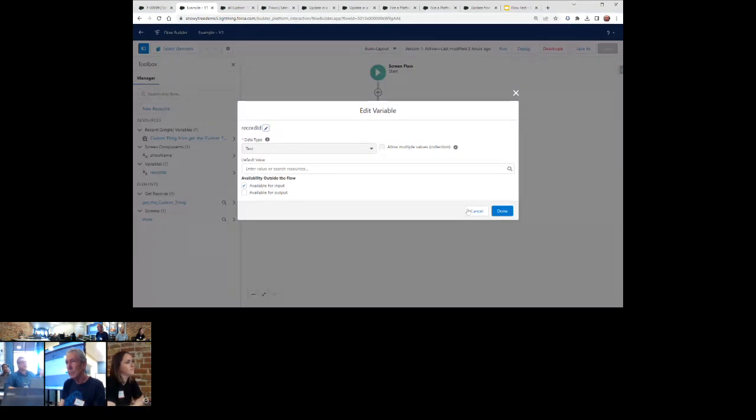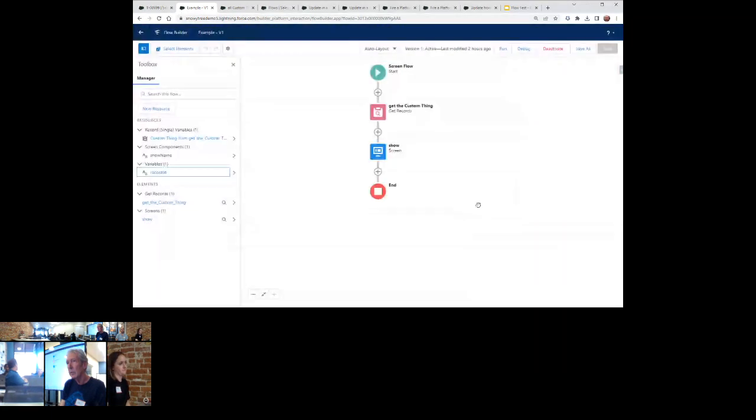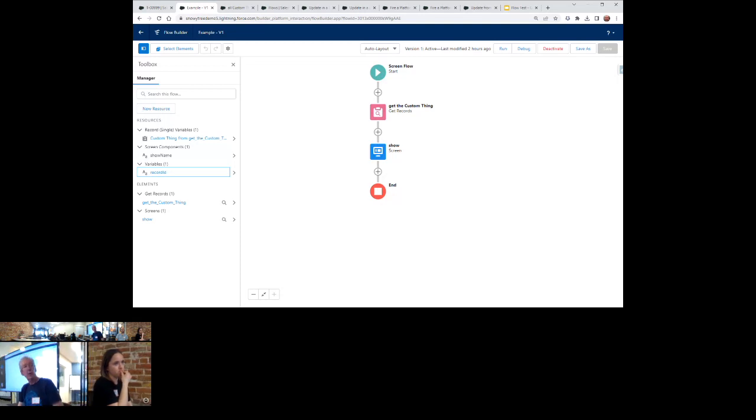Question on the debugger. I was using it the other day, had a screen flow. The screen had an LWC embedded in it. And you needed to select something, and I couldn't get past it in the debug. I was in a sandbox, so I just threw an extra screen on there and had it print out what I needed to see. But is there some other trick to having the screen flow interact and talk with the LWC in the debug? I don't know.